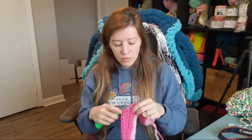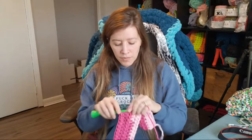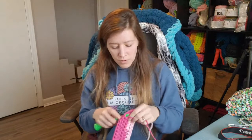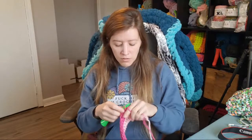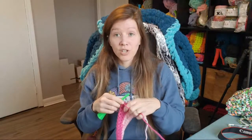The Facebook group is really fun because I feel like I can post things that are a lot more casual than Instagram. Instagram is very polished with the pictures, and I don't tend to share as many progress photos. So I get to do that in the Facebook group, and I get to do different polls. That's actually how the Dobby cardigan won the poll in the Facebook group to be the next crochet along.